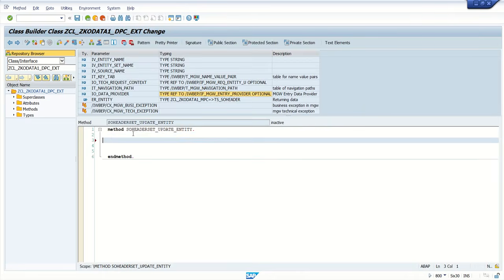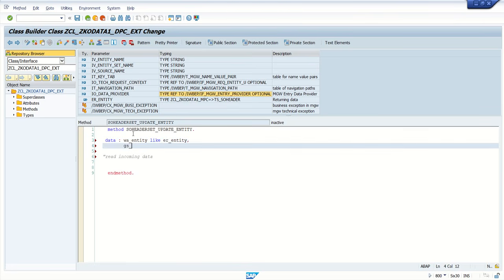So first we'll write the read incoming data, do the data declaration, and here again work area underscore entity is like er underscore entity, take again gs underscore ovbak of type zovbak.